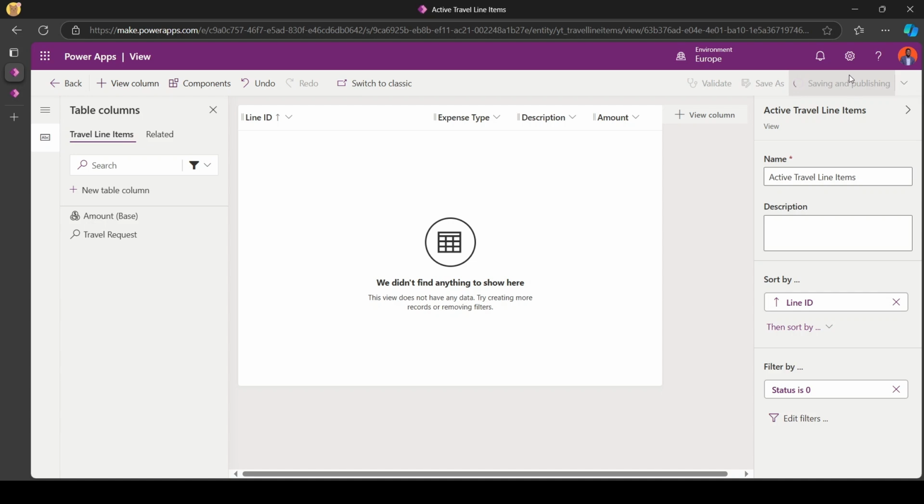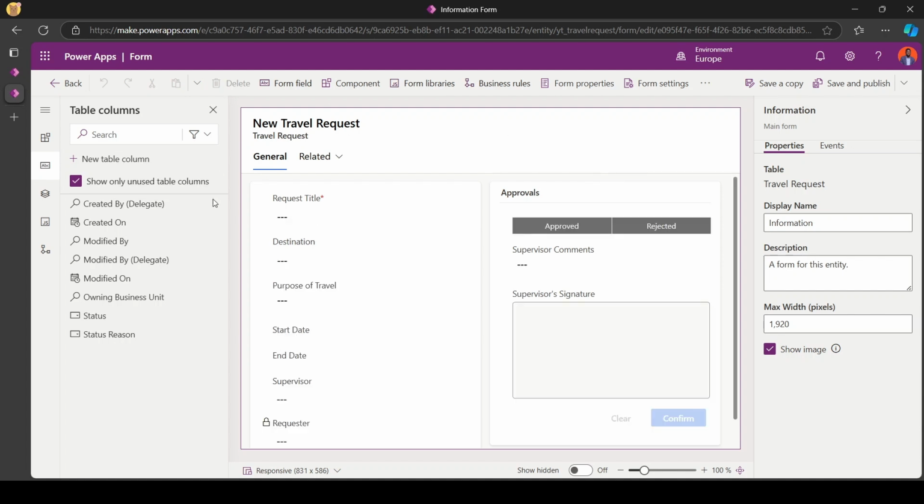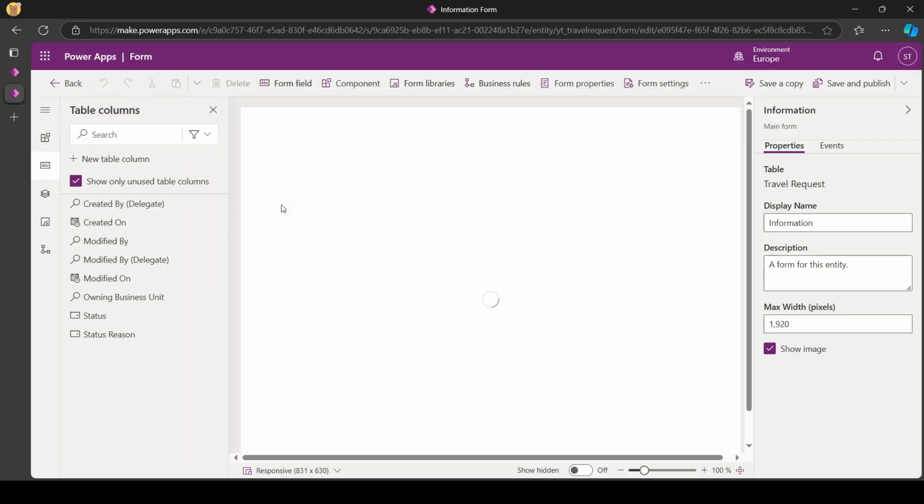When that is done, remember we had duplicated a tab. I'll go back to the duplicated tab, and because we haven't yet refreshed this since adding changes to the application, I'll quickly refresh this tab so that the relationships that we've created can be propagated, and then we can add information to our main form. Wait for it to load.